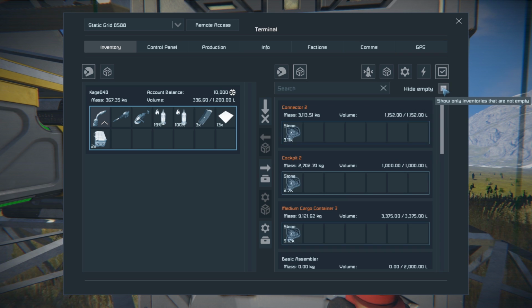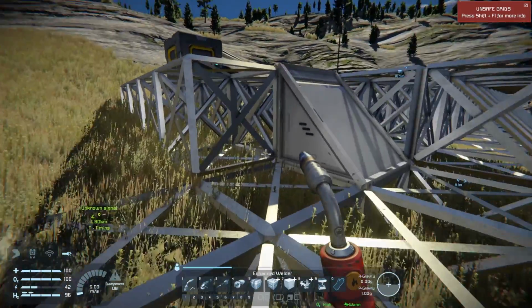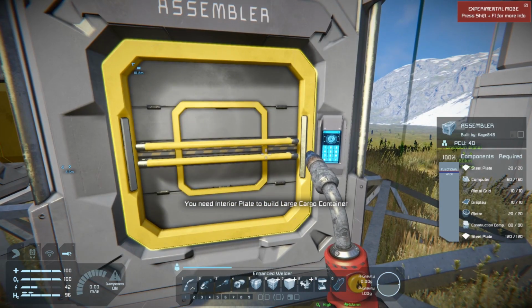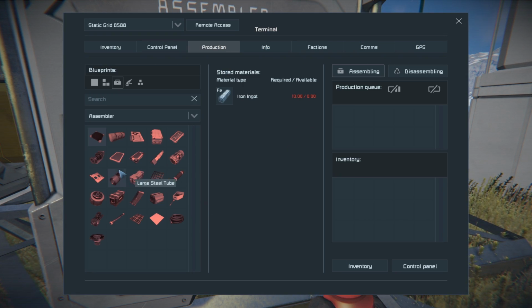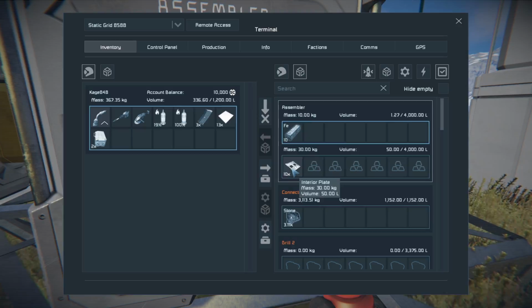So this should be hooked up to the system. Now, let's go ahead, and what are we going to need for this big old mamma jamma? We're going to need interior plates. So let's have this dude make us some interior plates. How many are we going to need? I don't know. Let's just make 20 for now. All right. Cool. It's all hooked up properly. Everything's going good. That's great.